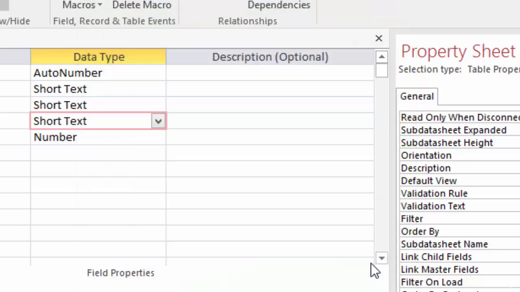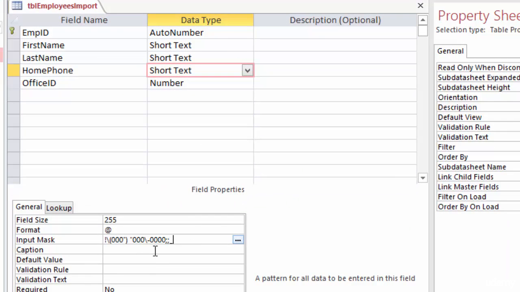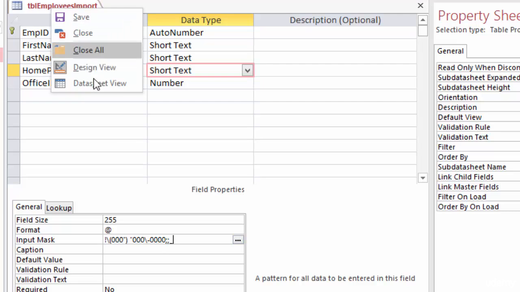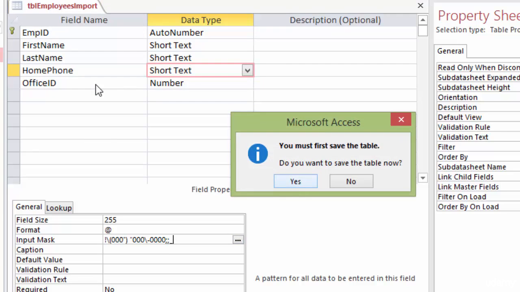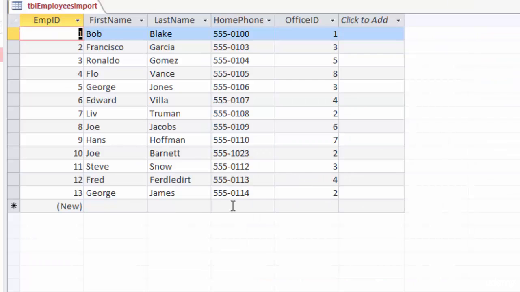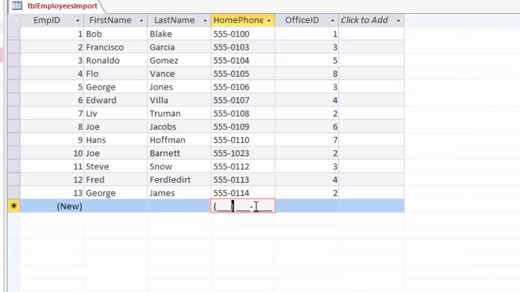Then it's happy, so we just click finish. And you can see it's put our input mask in there, ready to go. Now we can go to the table and go to datasheet view. Yes, we'll save it. And if we're going to enter in a new thing, you notice it's giving us that input mask now. So we'd put in our phone number, hit enter, and you see it stores it as raw data, but when we go to enter it in, it gives us this kind of nice clean layout. Okay, so that's input masks, and that's the last thing for the eyes. So we've covered importing, indexing, and input masks.